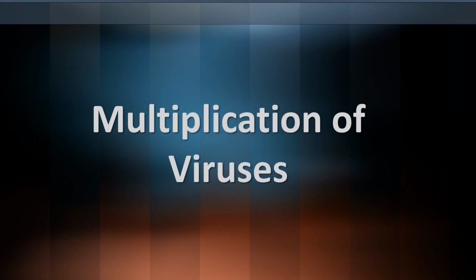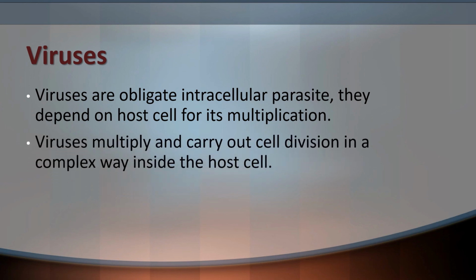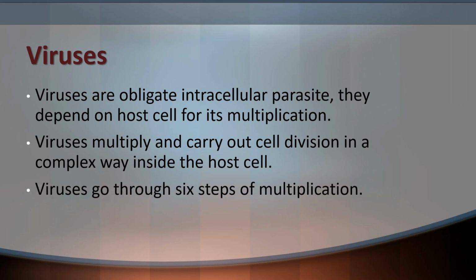Today's topic is multiplication of viruses. So let's start with viruses. Viruses are obligate intracellular parasites. They depend on the host cell for their multiplication. So viruses are parasites which penetrate inside the cell and carry out their multiplication inside the host cell. Further, viruses multiply and carry out cell division in a complex way inside the host cell. Viruses go through 6 steps of multiplication.